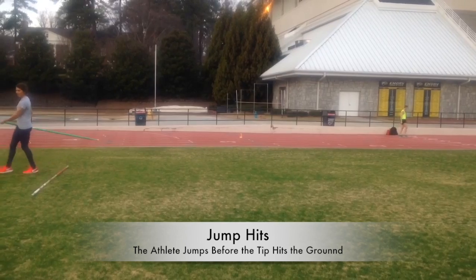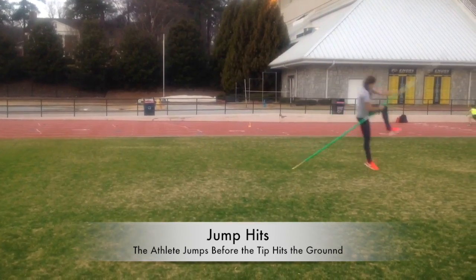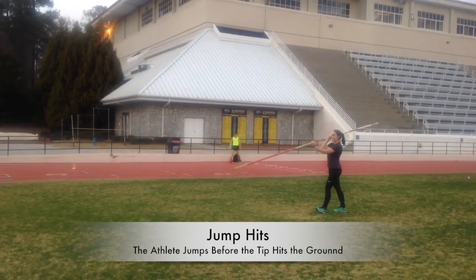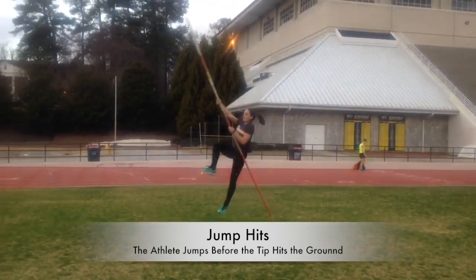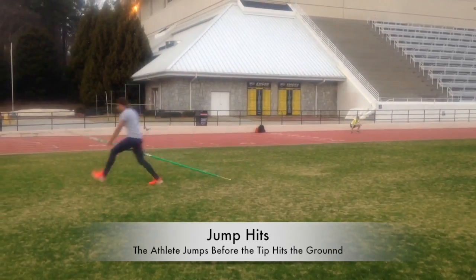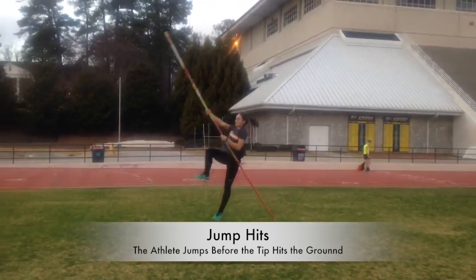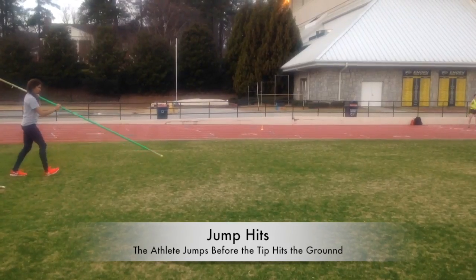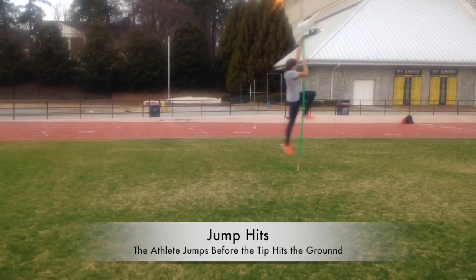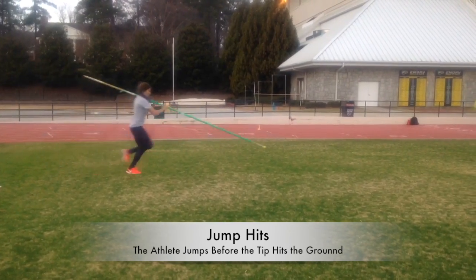The next drill is called jump hits. This drill also comes out of the Beginner to Bubka book and video. This is how we practice our, quote, free takeoff. Our athletes, beginner to elite, work on this every practice. We place the pole above our shoulder in plant position. We rocker step and take a couple of steps, then we jump before the pole tip hits the ground, hence a jump hit. Emphasis is on the knee tucked, toe down, and keeping the top arm straight.